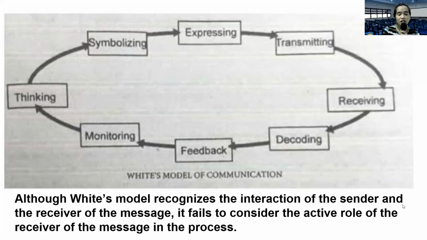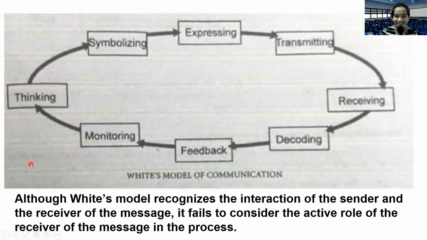Okay, so actually I agree because this just focuses on how the sender transmits the message from his thinking down to monitoring.